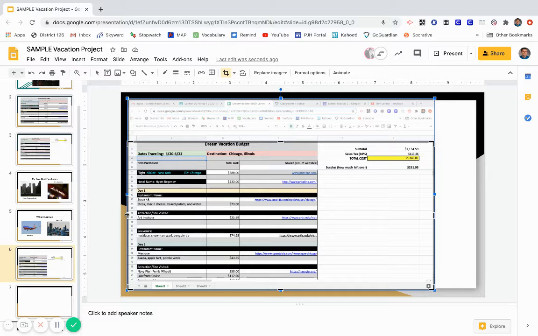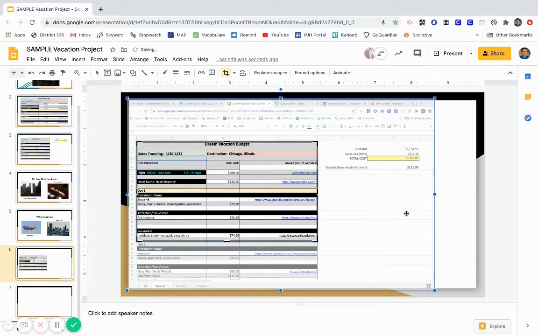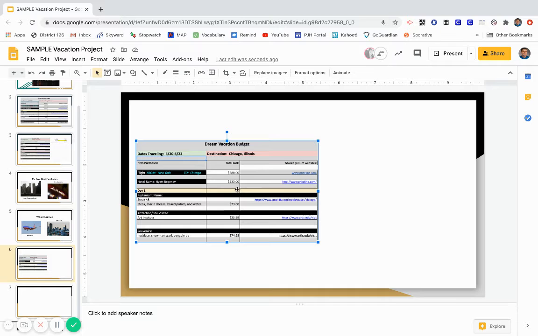I'm then going to take this side because I don't need the numbers on the side. I'm going to slide this in a little bit here. For this first screenshot, I don't want all this extra portion here with the surplus and the subtotal. That's going to go on my next slide, so I don't need it for this slide. I'm going to cut that part out. Oh, too much. Go like that. And then click up the bottom right here. I don't want to see the sheets at the bottom, and I'm only doing day one. So as I go through, I'm going to go all the way up to day 2 and cut that out. Now when I click on the outside, all the excess is gone.